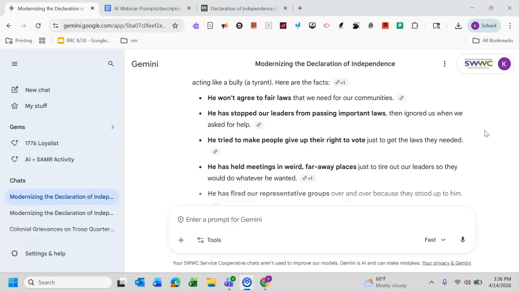It would get them to dive into what the declaration means and put it into more modern day verbiage. And then they get the fun part of actually comparing it to another source, another output that is not like their own. So just a quick, easy idea. You can do this to really any document. If you need it changed in reading level, or you need it to be put in more modern language, it can easily do that. It makes it a really easy way to get sources and get information into reading levels and a way for your students to be able to understand it as they read text.